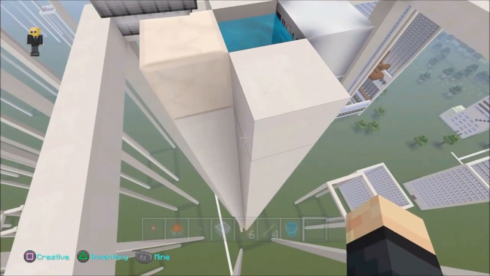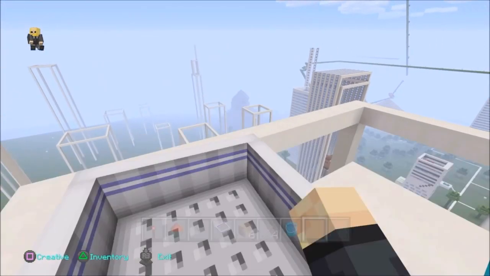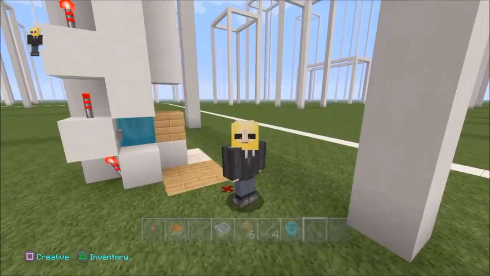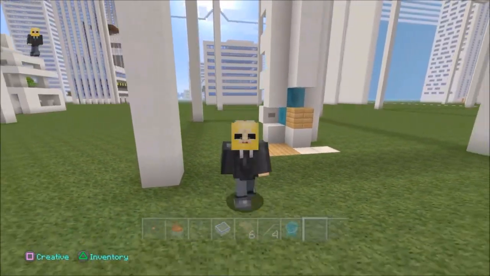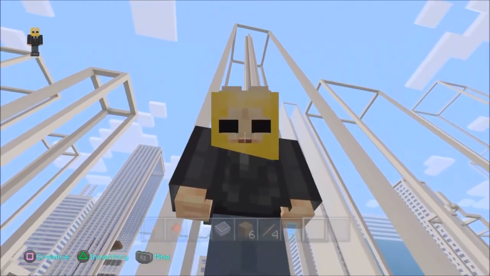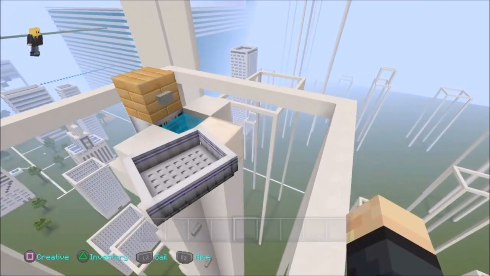Like this, for example. I'm at the top of a building that's unfinished. So I have an elevator here. When I jump out, look, guys, I've instantaneously traveled at the speed of light straight back to the ground. If that's not amazing, please tell me what is.